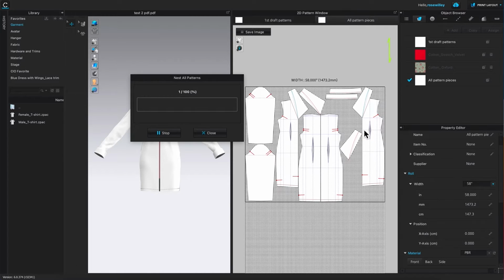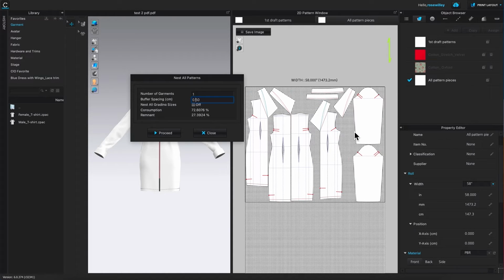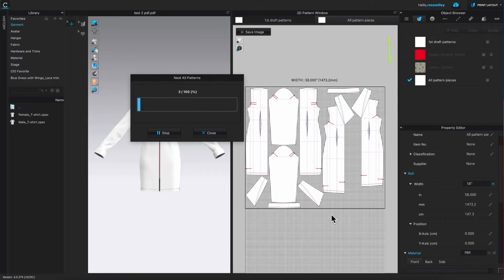I will explain a little bit about why I want spacing between the patterns. For example, I want to crop this pattern so I can place it on Adobe templates. By the way, guys, you can click proceed as many times as you want to rearrange. Every time you select proceed, let me show you. I'm going to click on proceed one more time, and you will see the pattern will shift. See how the pattern shifted from here to there? And I'm going to click close on this now.